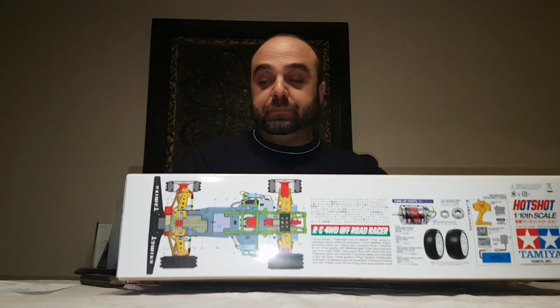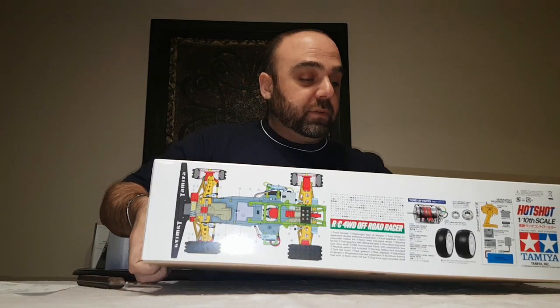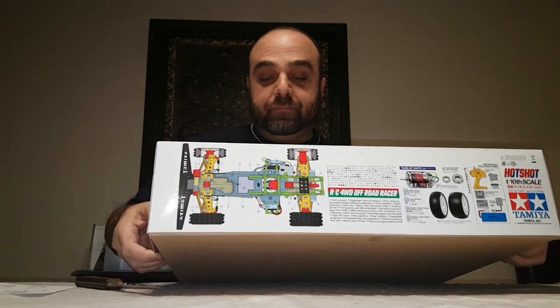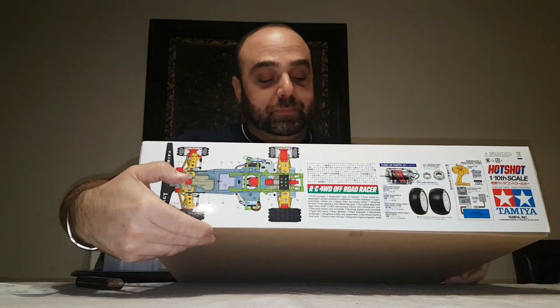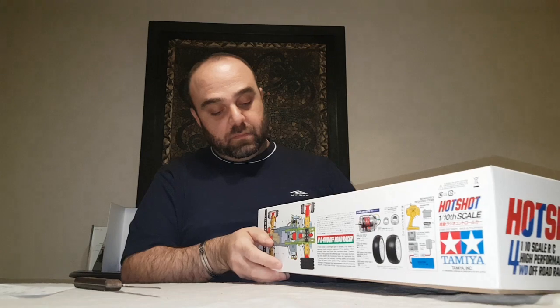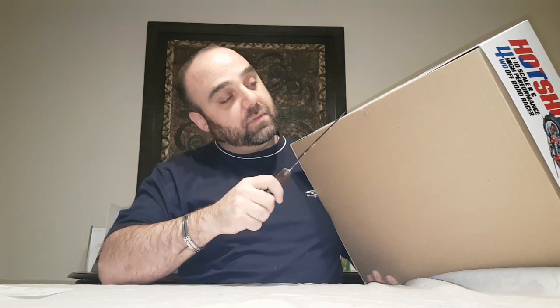Okay. I believe this one also comes with the 540 motor. So now I have a whole bunch of 540 brushed motors. Stock Tamiya motors.